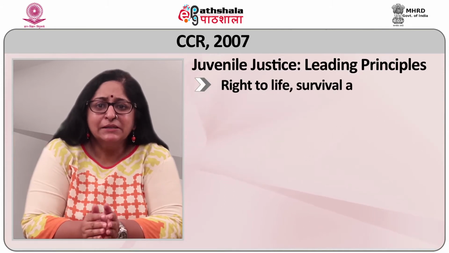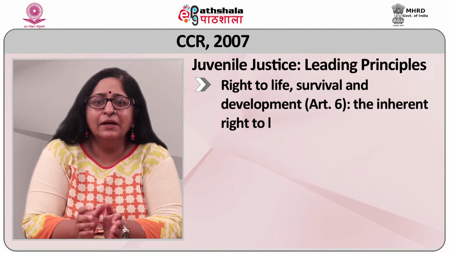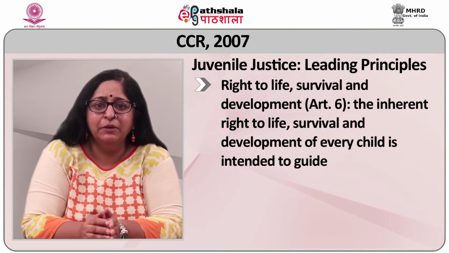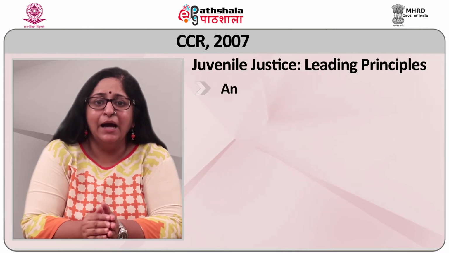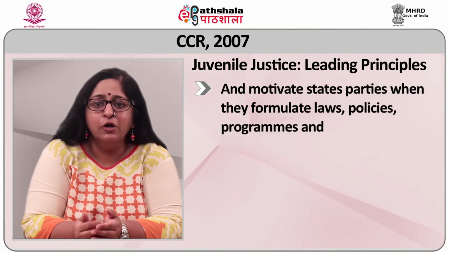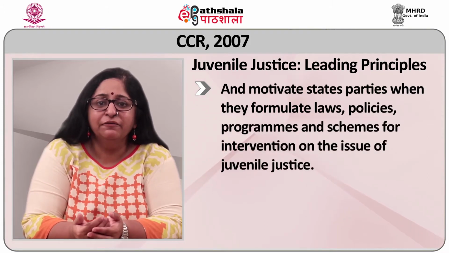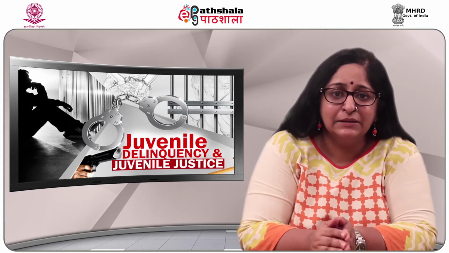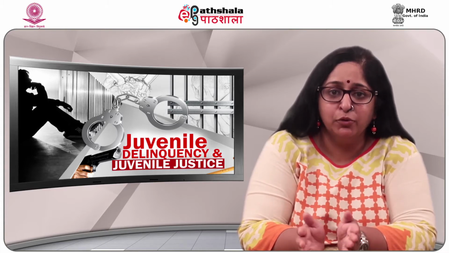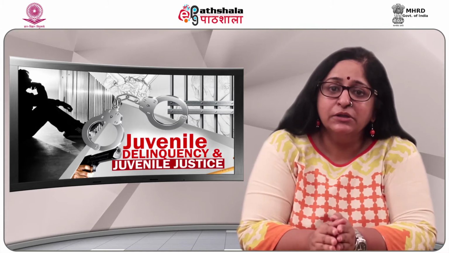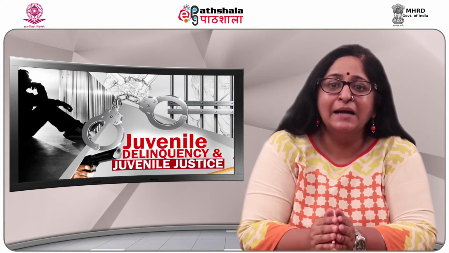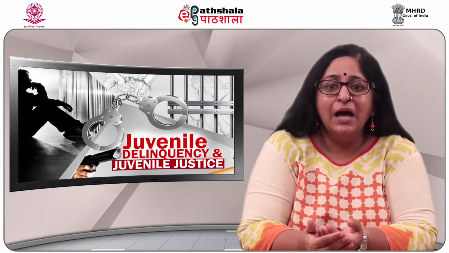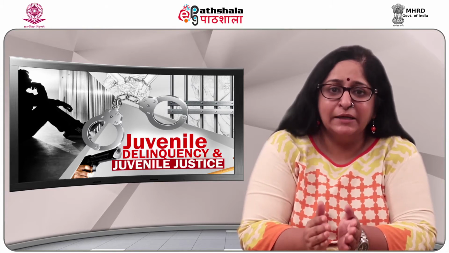The right to life and survival as well as development is a right which is there in Article 6. The inherent right to life, survival and development of every child is intended to guide and motivate states parties when they formulate laws, policies, programs and schemes for intervention on the issue of juvenile justice. This right consequently prohibits the imposition of the death penalty as well as life imprisonment without parole. The committee was extremely conscious of the fact that a deprivation of life and liberty of the child has extremely negative consequences for the child's own development as well as for reintegration with society.